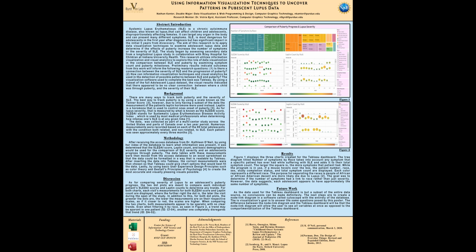Moving forward, I would hopefully, once receiving the entirety of the database, create a node link diagram using the software Cytoscape to take a look at many different variables, including something known as the Tanner score, which measures where someone is in puberty, and the score never decreases once it goes up. And hopefully that should show more results, as we'll be able to see everything at once.